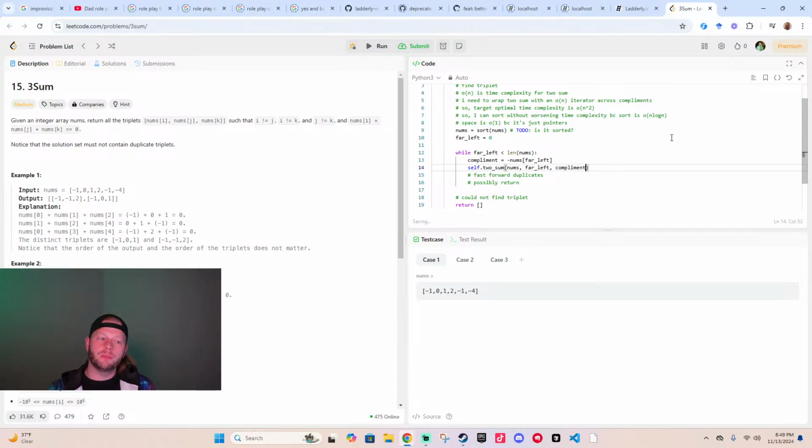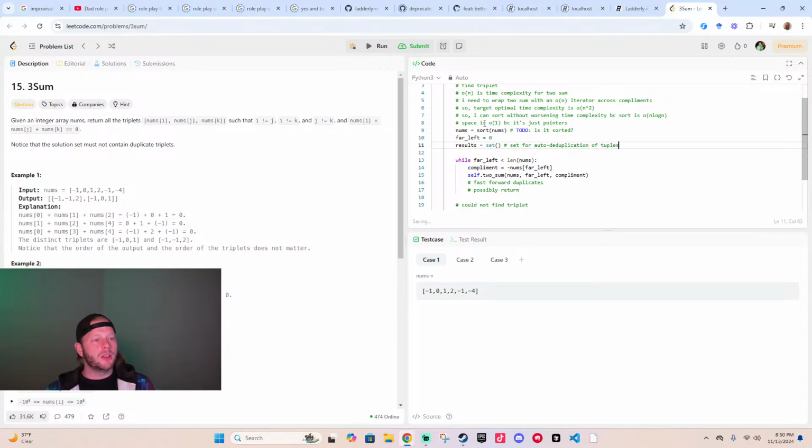Is that everything I need? Oh, no, there could be multiple results, right? So I'll say results is a set for auto deduplication of tuples. And so we'll place tuples into there.